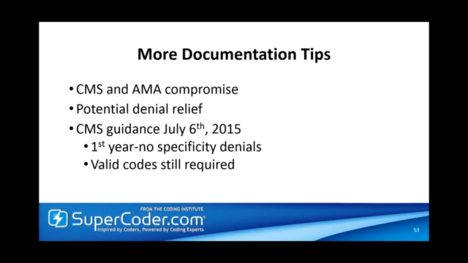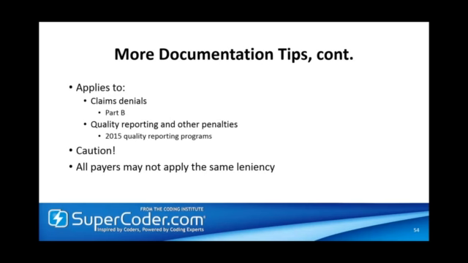The CMS guidance for ICD-10 coding relief applies to claim denials and quality reporting and other penalties. Even though CMS will not deny any eligible professional Part B claims based solely on specificity of the code selection, the claim may come up under review for other reasons. You must make sure that the code is still valid from the right family of codes. You will not be penalized for insufficient specificity related to quality reporting for the program year 2015. There also will be no penalty if CMS has trouble calculating the quality scores for PQRS, VBM, or MU2 as a result of the ICD-10 transition period.